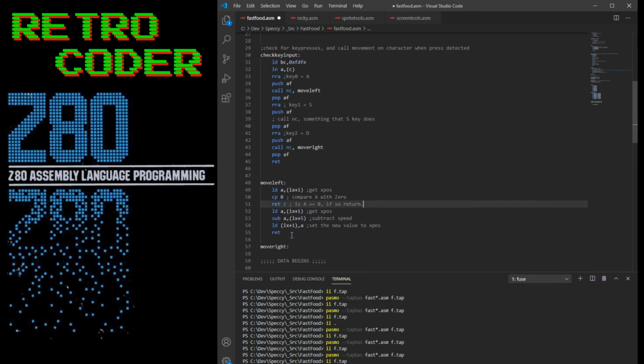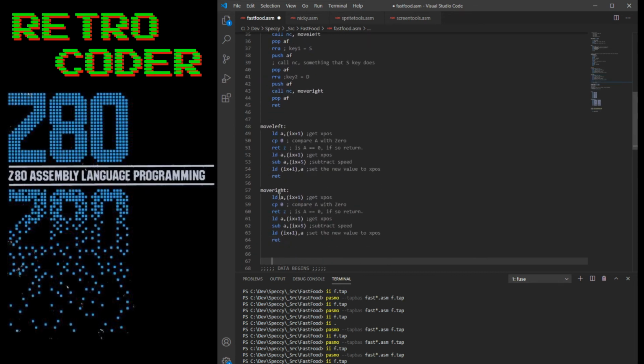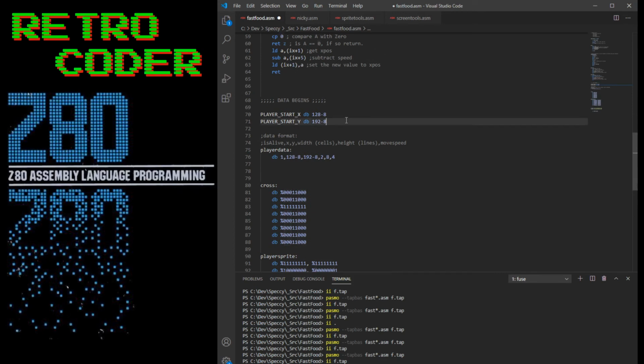Okay, so now it's going to call move when you press left, but if it's already 0, it's going to return, so you're not going to move. But after a conditional one, it will skip to this and it will let you move. Let's do the same for right. You can copy and paste a lot of that. Okay, this time it's not 0.